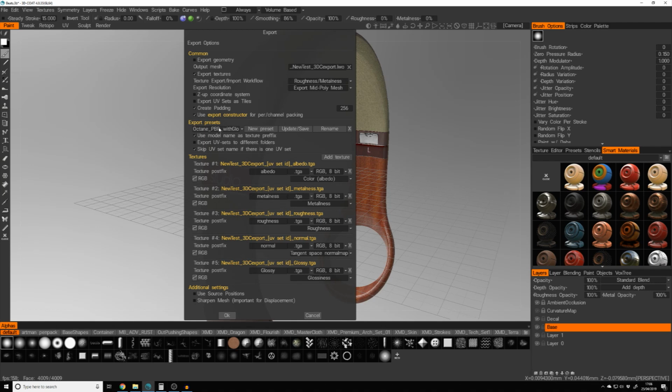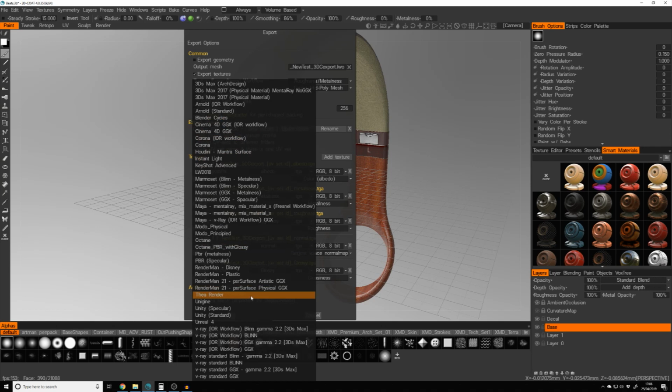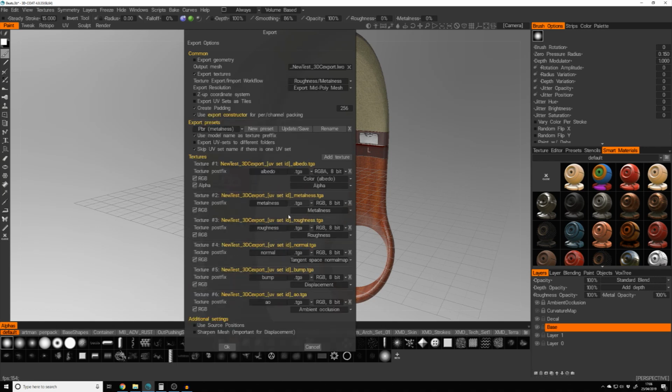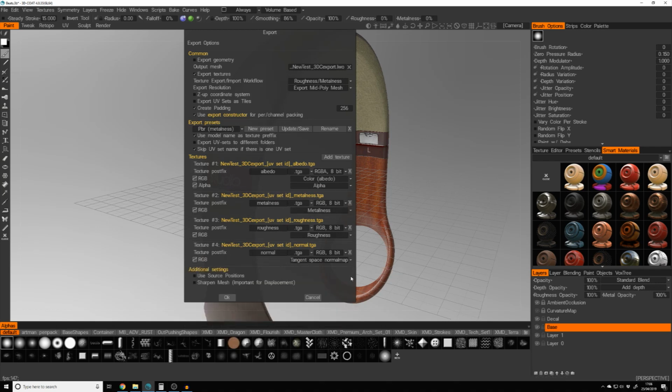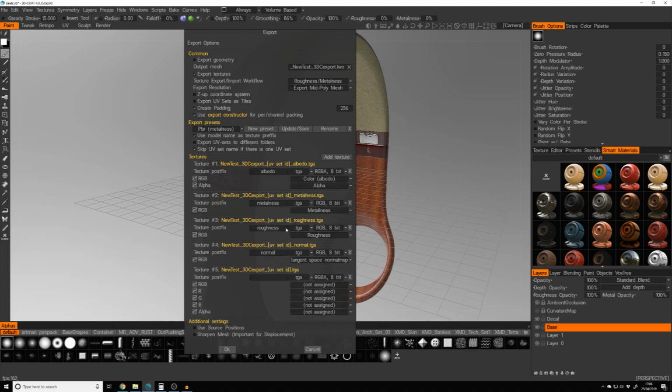This is one that I set up myself. It's very easy to set up. All you have to do is pick PBR metalness. That pretty much brings in all the ones that you're going to need. You then take off the ones that you don't need, and then you can add in your own if you wish.